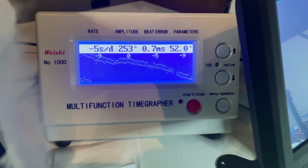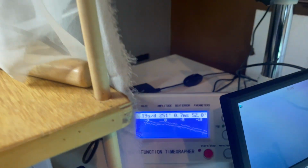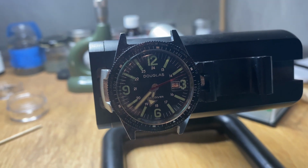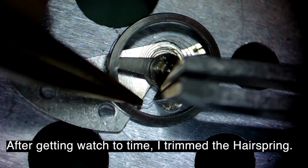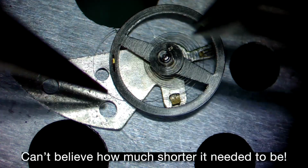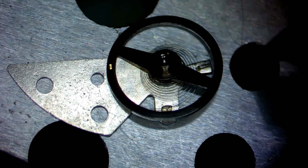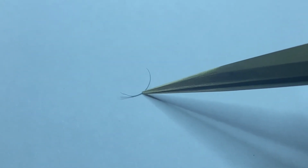Okay, so that may not be what you typically think of as fantastic lines, but in the case of this, I will absolutely take it. It was only after the watch started telling time properly that I dared to actually trim that hairspring, because there's no going back once you've done that. I pulled close to an inch of hairspring off.